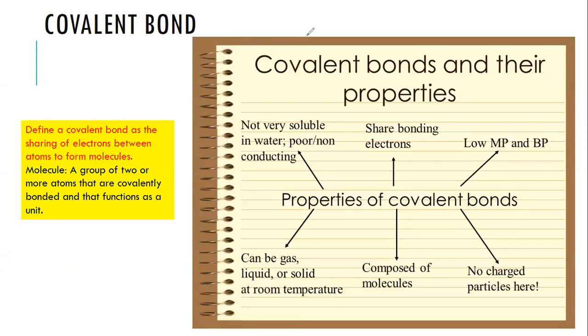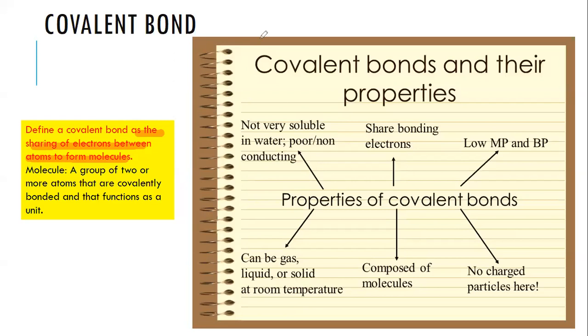Let's start with the definition of a covalent bond, and then we can talk about some important chemical and physical properties of substances that have covalent bonds. What is a covalent bond? It is the sharing of electrons between atoms to form molecules. While they are sharing, they form a bond. A bond is not a physical structure, like holding two ends together or attaching something to another thing. It's actually an invisible electrostatic force between positively and negatively charged particles.